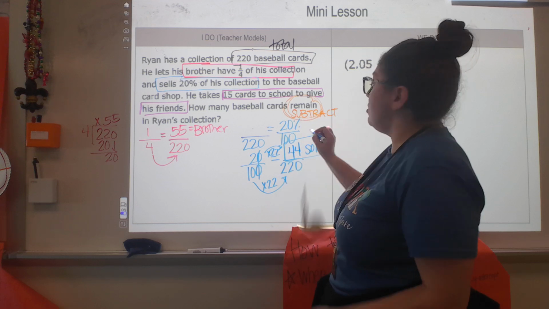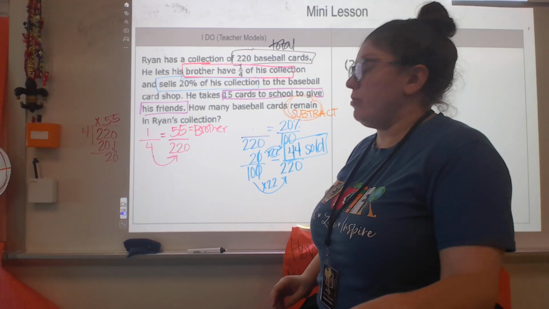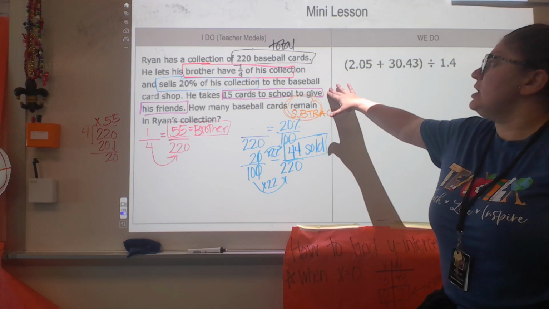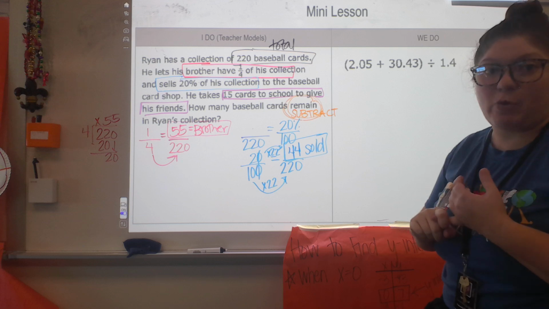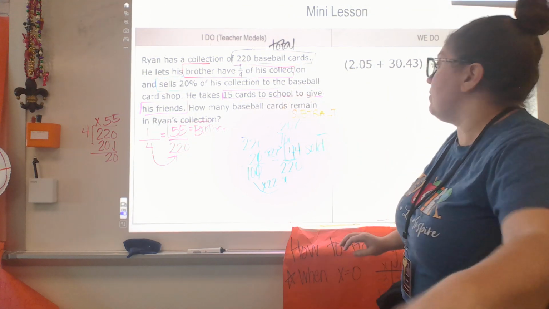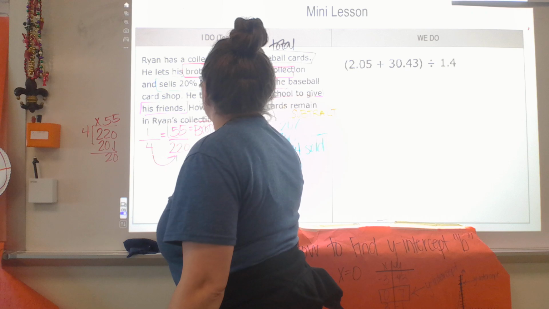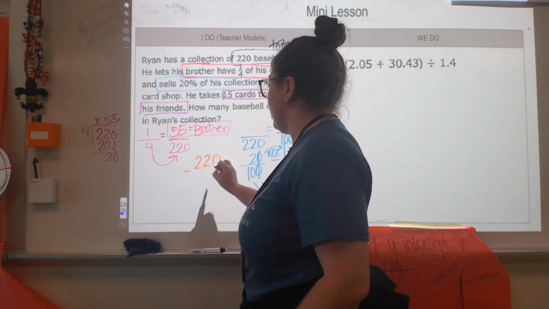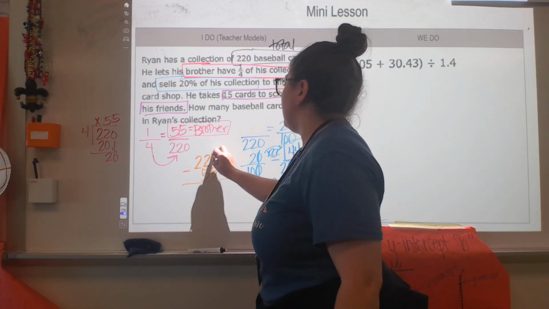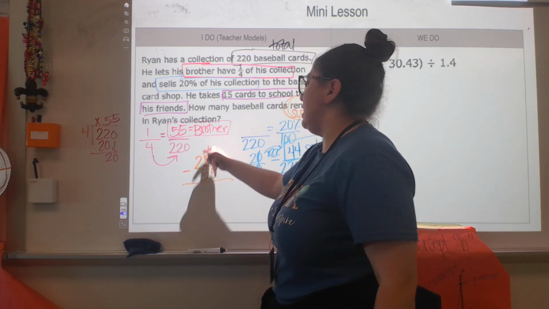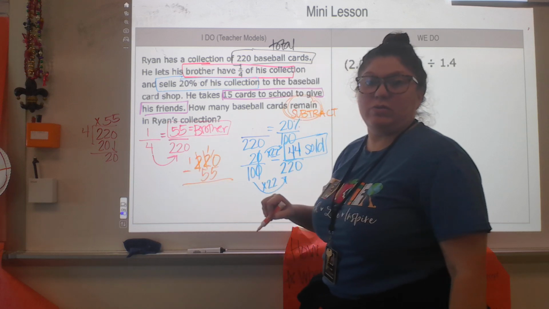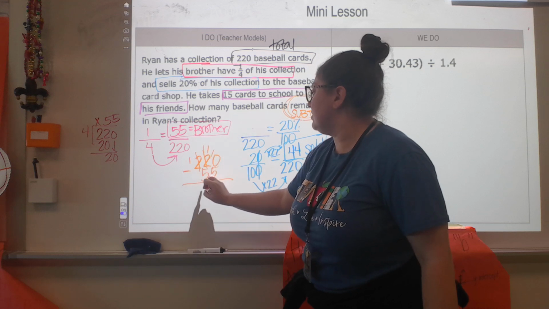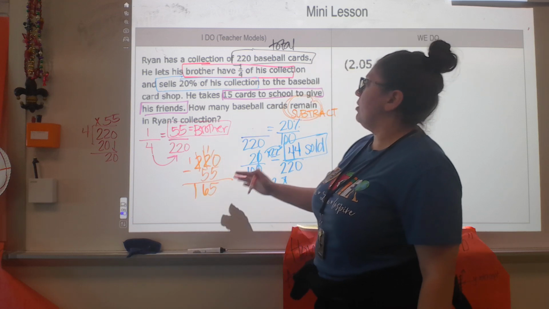So this is important so far. This is important so far. All right? We know he gives 15 to his friends, so I don't have to make a proportion with that. So now we're going to do our last step. We know that we have 220, and we're going to take away how much he gives away, all right? So minus 55 to his brother. 10 minus 5 is 5. This makes 11. 11 minus 5 is 6. So we have 165 so far.